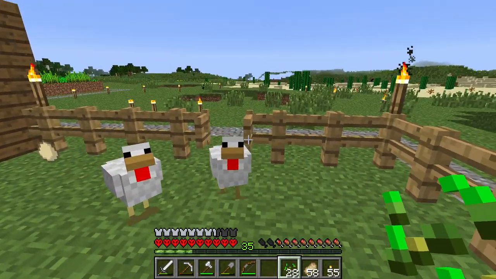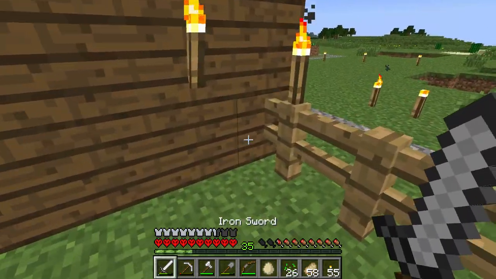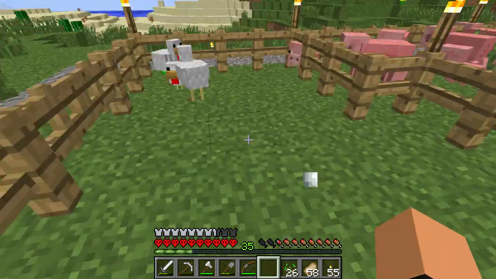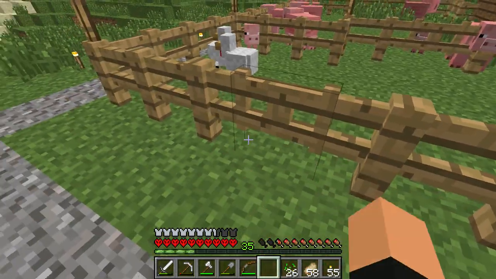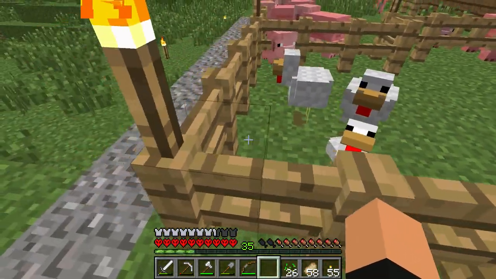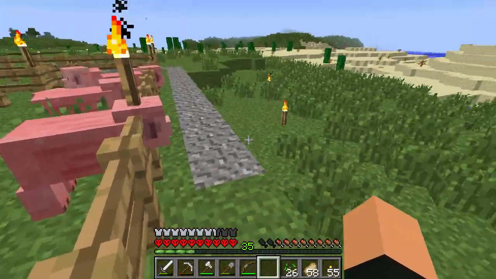In you come, fella. Right. There we go. You guys breed and make a baby chicken. Look at him, he's so cute. He's adorable. Yes, he is. Pigs. Why are they all a pig? The pigs really want out of this pen, don't we?